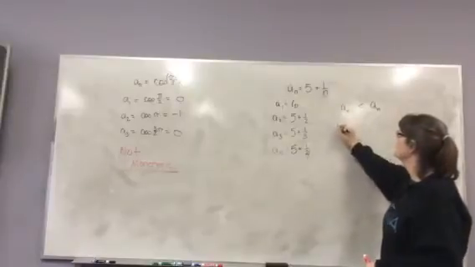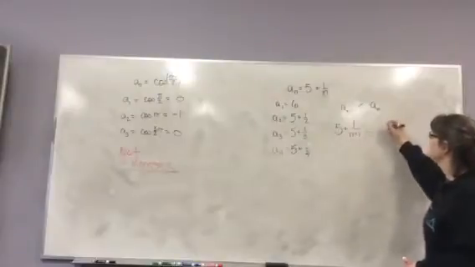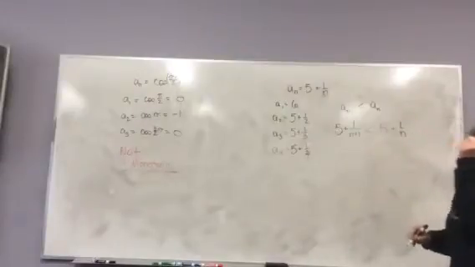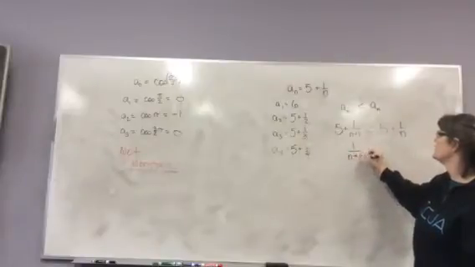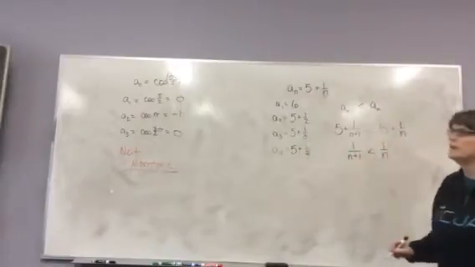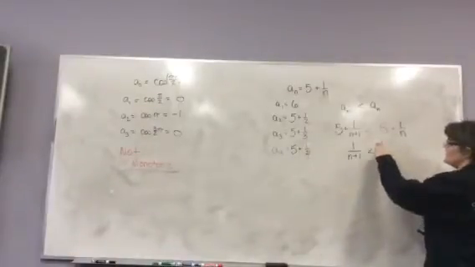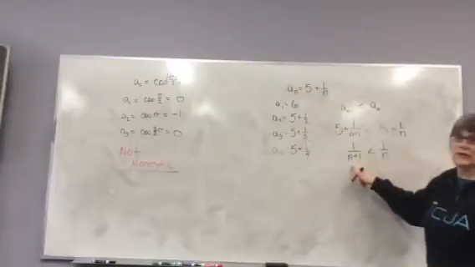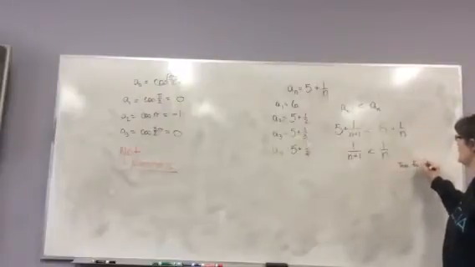Well, what would be the n plus 1th term? Plug in n plus 1: 5 plus 1 over n plus 1. It's less than 5 plus 1 over n, the nth term. Now I'm going to do some algebra. We can subtract 5 from both sides. 1 over n plus 1 is smaller than 1 over n. You may at this point go, I know it's true for all n. Because if I take 1 divided by a number, and 1 divided by a number just one larger than that, this one's going to always be smaller because I'm dividing by something bigger. So you could say at this point, true for all n.